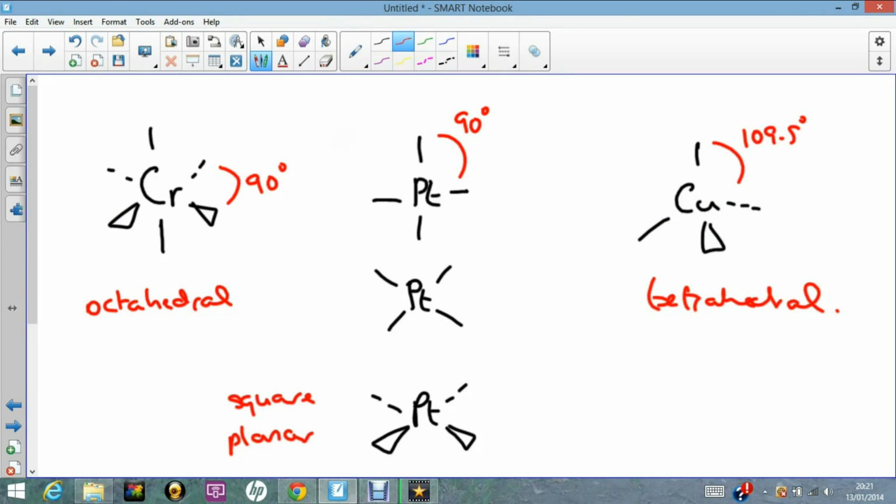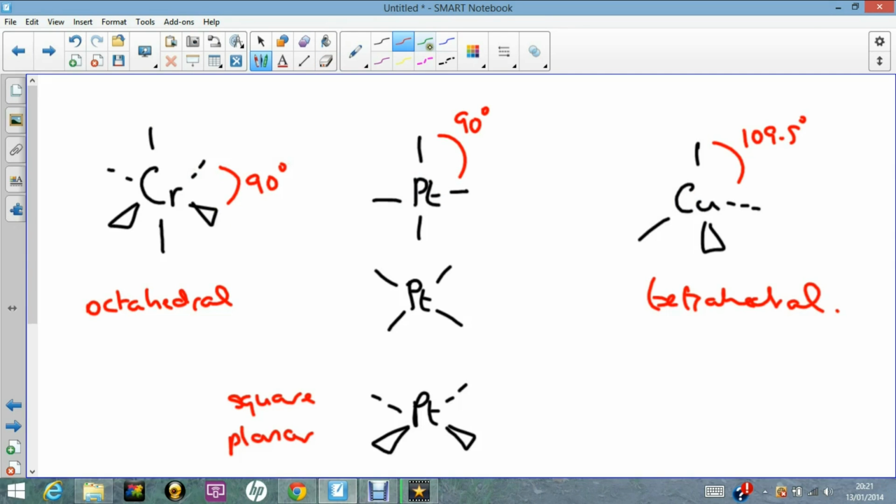Key things then. If you see anything with 6 ligands, or perhaps 3 bidentate ligands, or maybe even 2 bidentate and 2 monodentate ligands, you're looking at octahedral. If it's a 4 coordinate complex, then you should assume that it's going to be tetrahedral unless the question says otherwise, or you recognise that it is a platinum compound. So in your F325 studies you'll have learnt about cisplatin and you should recognise that that forms square planar complexes, but everything else that's 4 coordinate, assume that it's going to be tetrahedral.